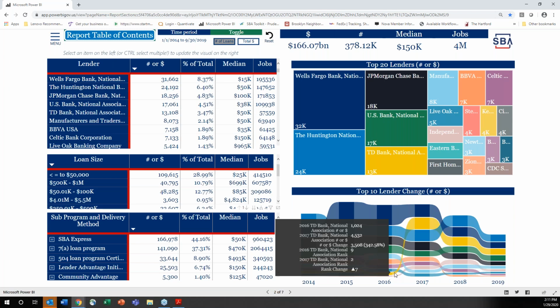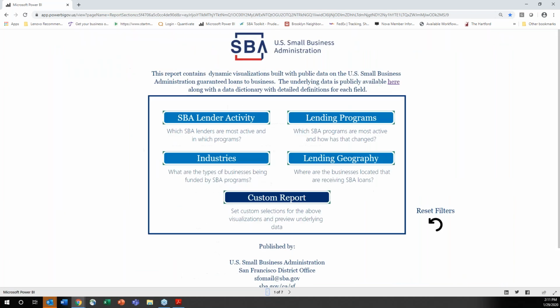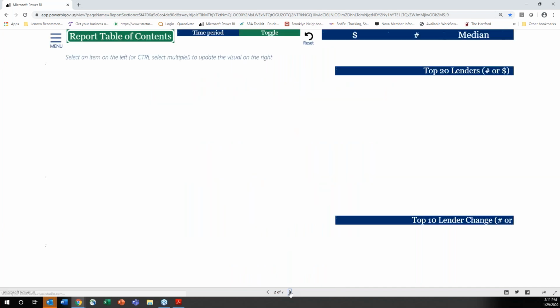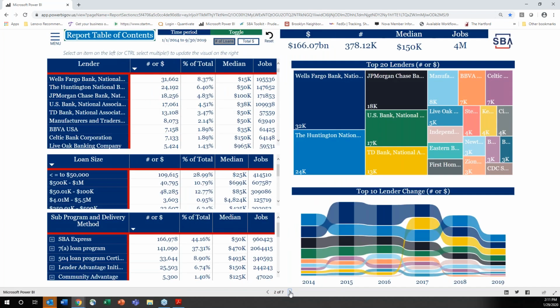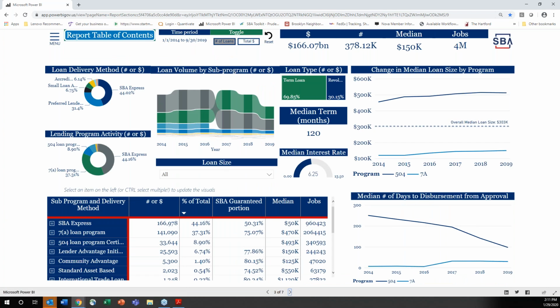Now, I mentioned how easy it is to scroll through things, so let's check this out. If I want to go back to the beginning, I simply click backwards, and slide number 1 really just leads me to, call it, the home page. And if I go back, this page would look familiar just based on where we were. And as I navigate forward, here we see some additional information. And I'll showcase this tab and others in detail next.